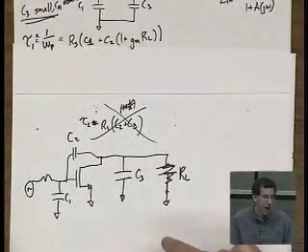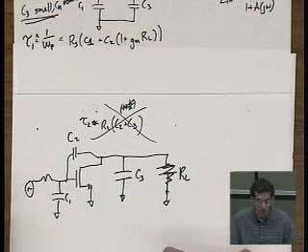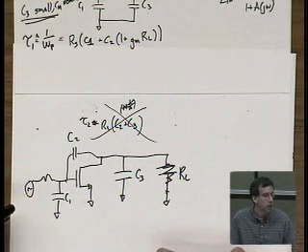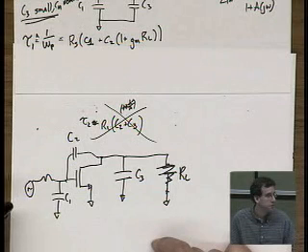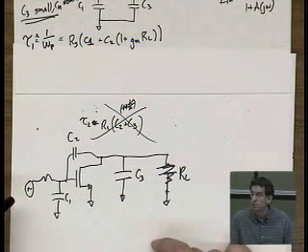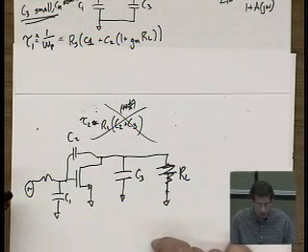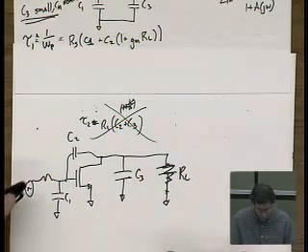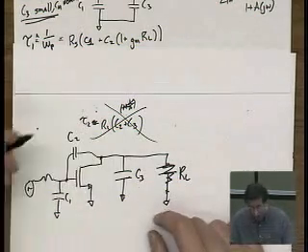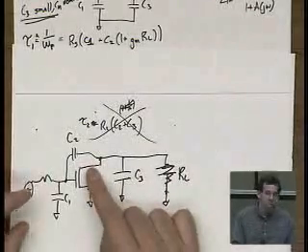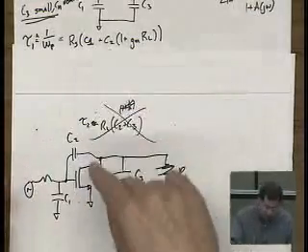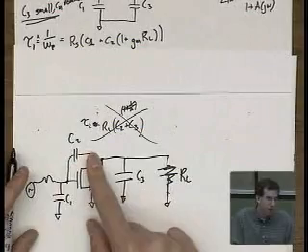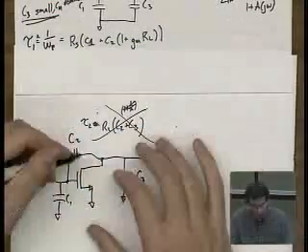Does anyone who wasn't in section, because I told people in section the answer, want to take a guess as to why this is wrong? Professor Broderson alluded to this in class. That means that all of you have to correct your homework after class, because you all got it wrong if you don't know the right answer, or you're just too shy to volunteer it. It's because this capacitance is being Millerized. So basically this capacitance is being made to look like a very big capacitance. So once you get beyond that frequency, this capacitance just looks like a short.